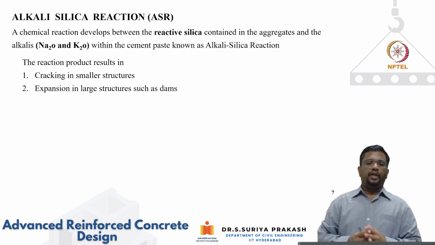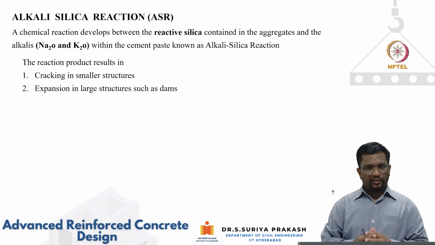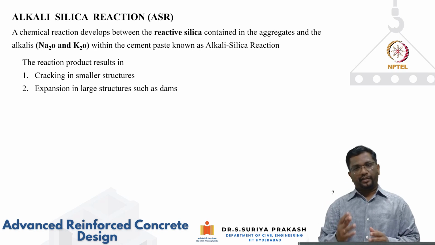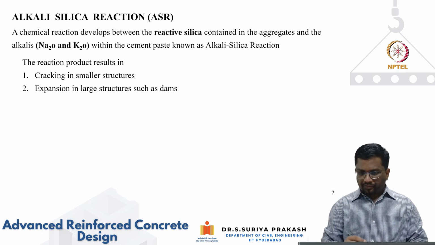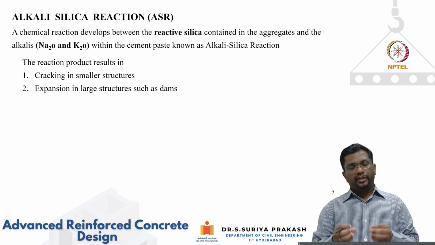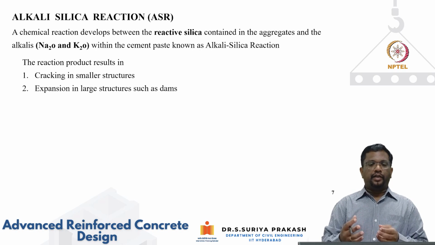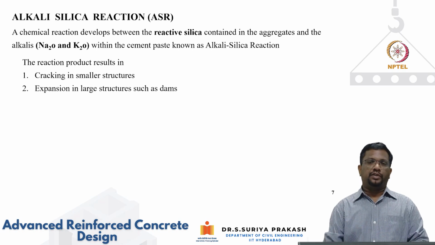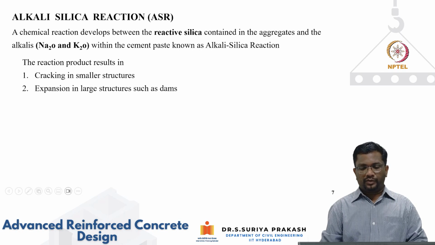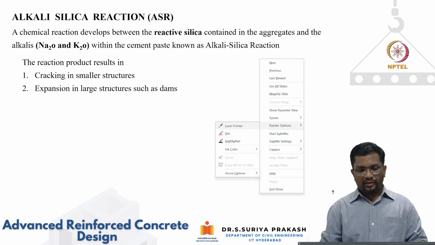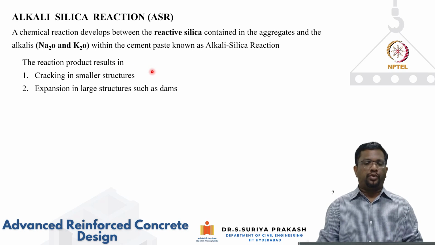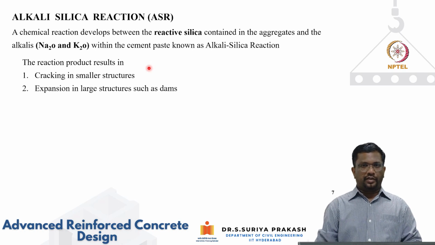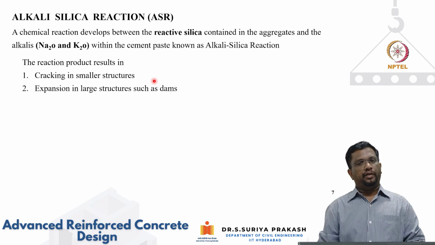Okay. So now, what is alkali-silica reaction? It is called ASR. Sometimes it is also called alkali-aggregate reaction, AAR. Both are the same. So what is it? It is a chemical reaction that develops between reactive silica present in the aggregate and the alkalis present in the cement paste, which is called alkali-silica reaction. Now, why should we be concerned? The reaction product between the reactive silica and the alkalis can create cracking in smaller structures, or lead to expansion and severe cracking in large structures like dams.